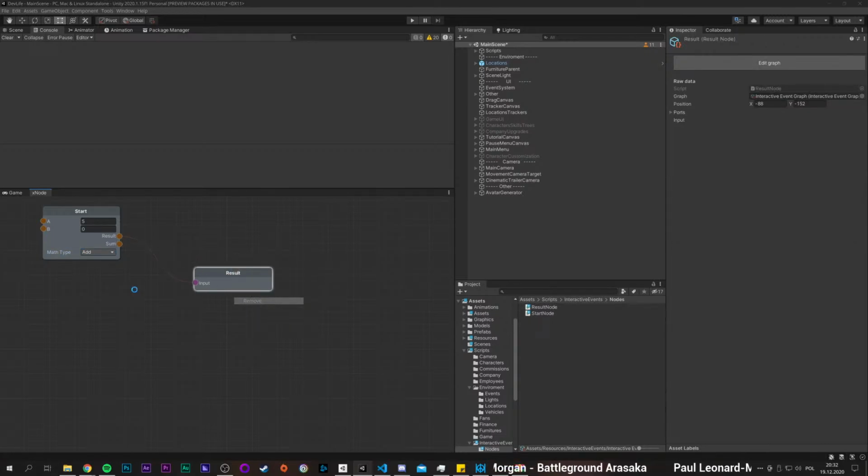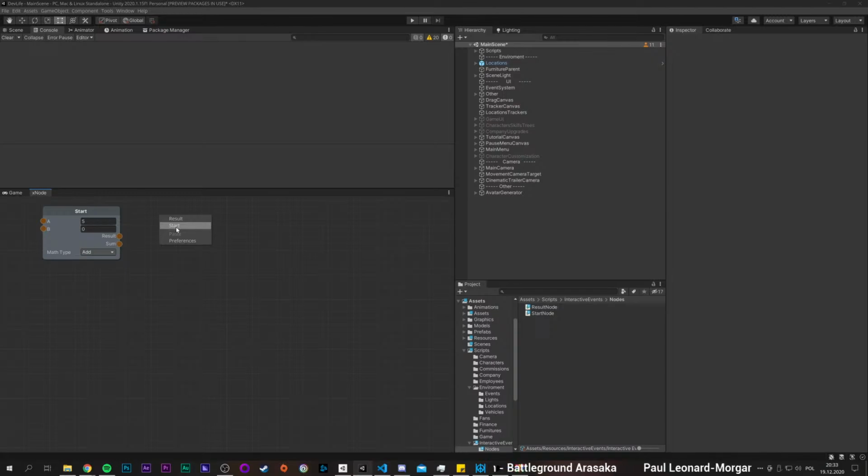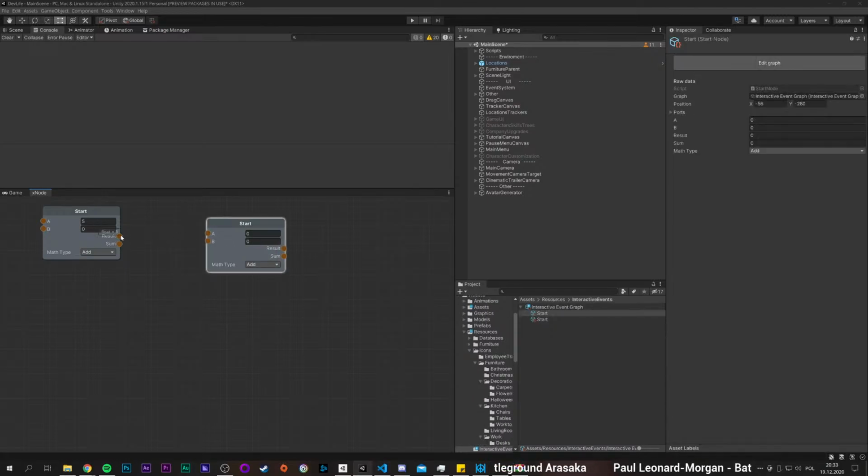Because of course if I remove this and I add new node like that, we'll get this. Then we will have 5 here, and we will add another 5 here. Why I cannot do this? Come on. Why I cannot paste 5? I don't know. And we have 10 at the results. We can change that to multiply, and then we have 25 on the output. Okay, so it should work just fine.